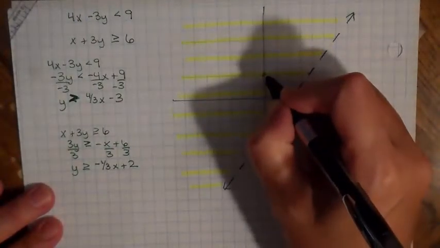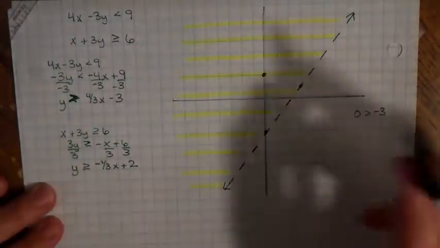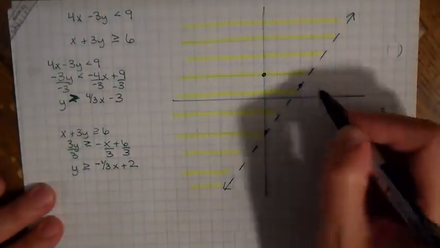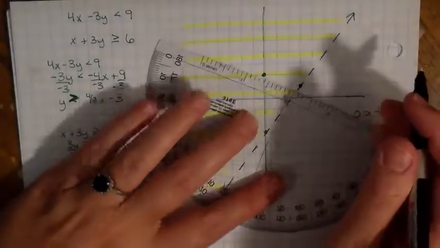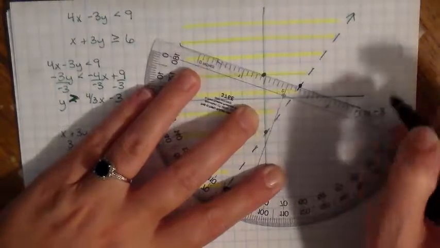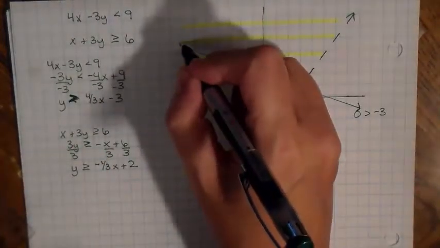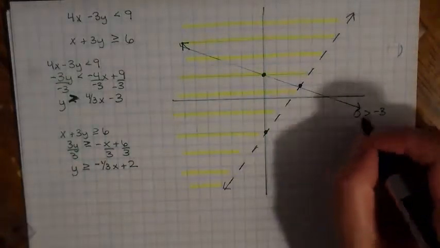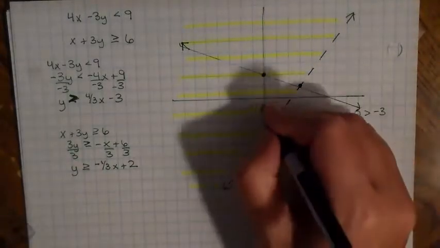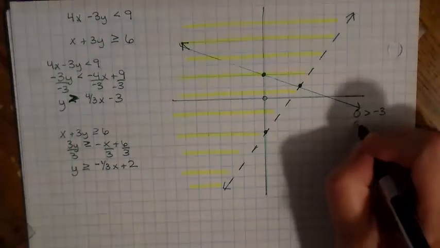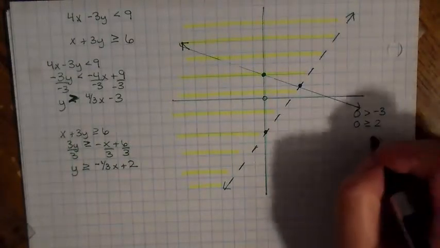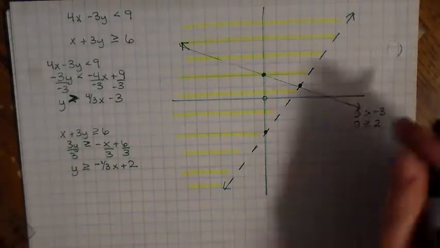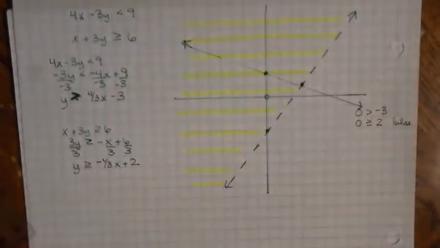So we'll start at positive 2, and our slope is negative 1/3, so I'll go down 1 and over 3. This one gives me a solid line because of the greater than or equal to. And then I plug in (0, 0) again because it's not on the line, so I can. And I get 0 is greater than or equal to 2, and this is false. So I don't want to shade this side, I want to shade that side.